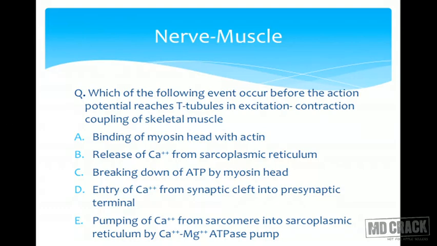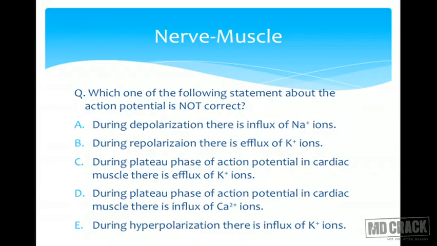So what are the next steps related to that now? Excitation contraction coupling. When it reaches the T-tubule, it will cause release of calcium from the triad, and that is mainly the terminal cisternae. Calcium will bind to the troponin C. The active sites will be open, and there will be the power strokes, and with the walk along theory, the muscle will contract, right? So your correct answer here is option D.